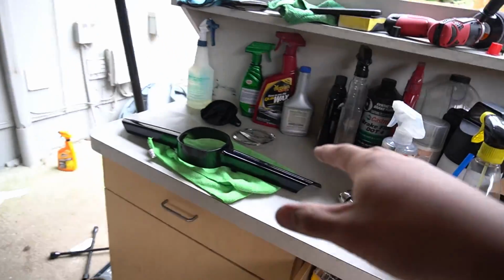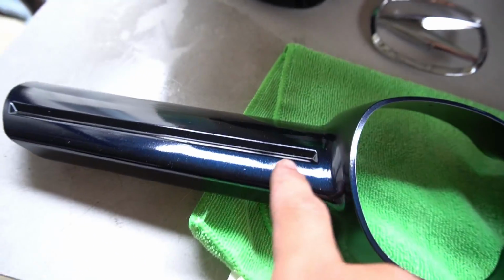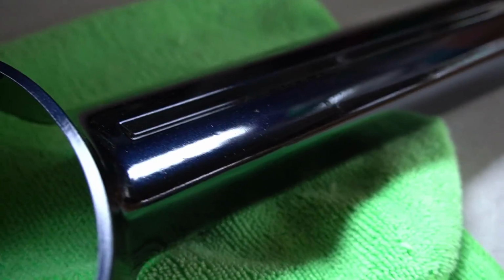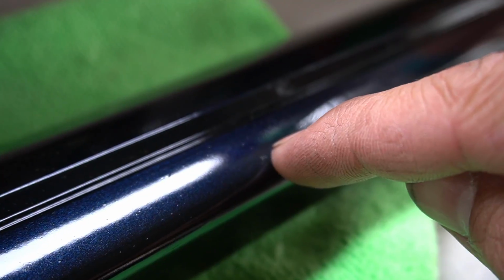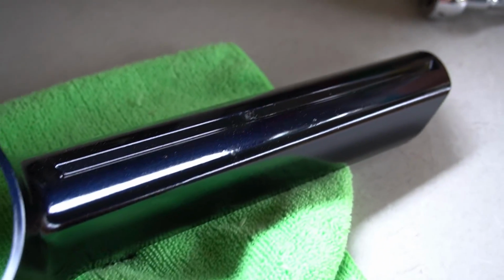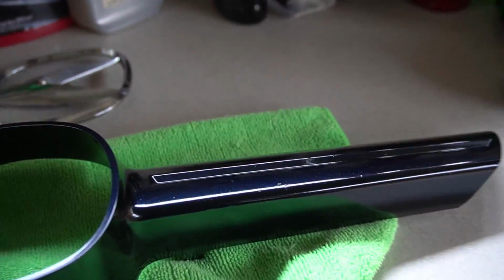We got the wheels. I was gonna show you guys how to get rid of the orange peel on my grill piece. I gave it overnight to fully heal the paint, so hopefully I don't ruin it right now. And then also you see a spot right here and a spot right here. Two bugs landed on it, so I had to do another clear coat. So I ended up doing three clear coats and went heavy on the third so we can sand this down and get rid of that.